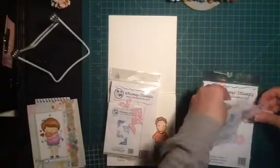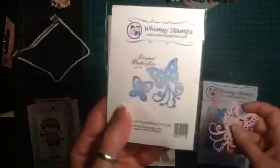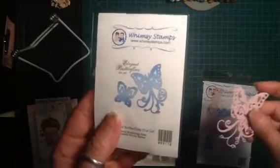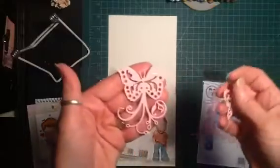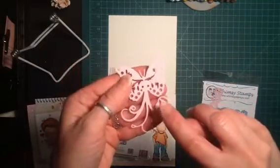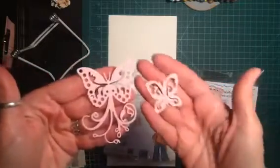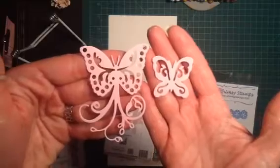I was really excited about this butterfly die. This butterfly die was $14, but I really liked it — I don't have a really intricate or delicate butterfly die, so I picked this one up. This is what it cut out. It has a little piece right here that I wasn't able to poke out — I need to put another shim in there — but these are the two butterflies that it cut out, and I was really happy with those.